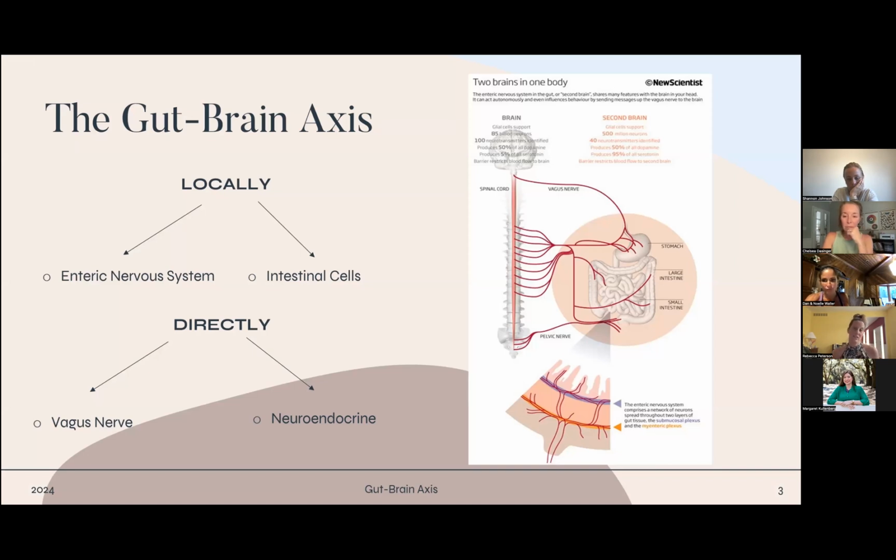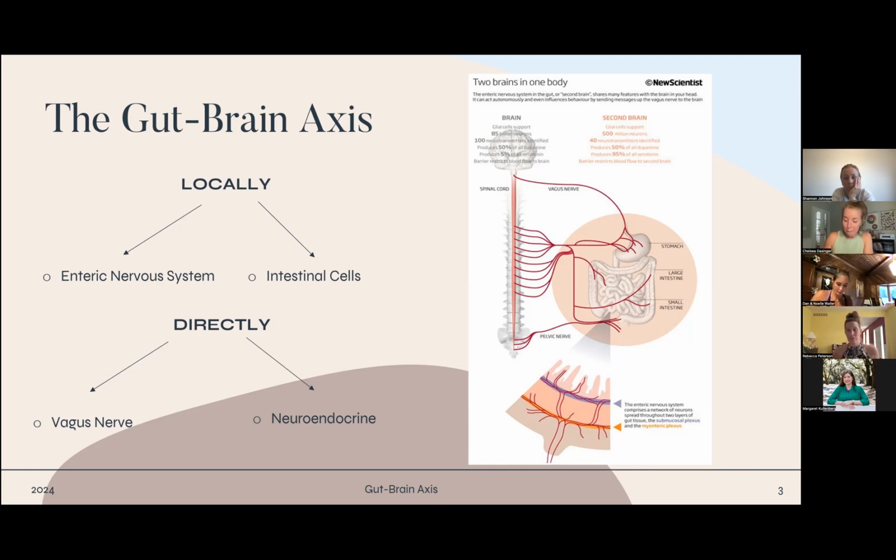And it happens essentially, it's broken down here, right? It's locally through the enteric nervous system, which is everything that's going on in the gut, the small intestine, the large intestine. I have this image here just to give you an overview too. It's even the intestinal cells themselves. So if you eat something that doesn't agree with you, your gut can actually make a response without even sending it up to the brain. So it has its own brain, which is why it's often referred to as the second brain. If you ingest a pathogen, something bad for you, like food poisoning, you can start vomiting to get rid of it, and your gut can do that without having to send a signal up to the brain. It has the potential to start that action all by itself.